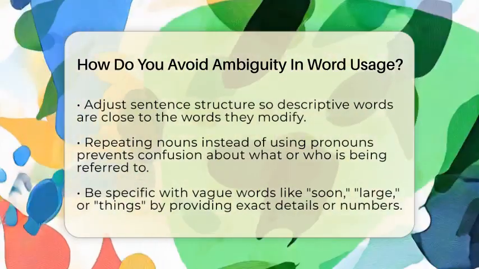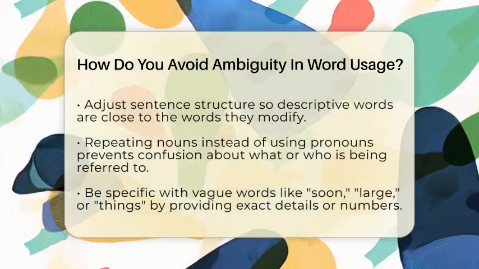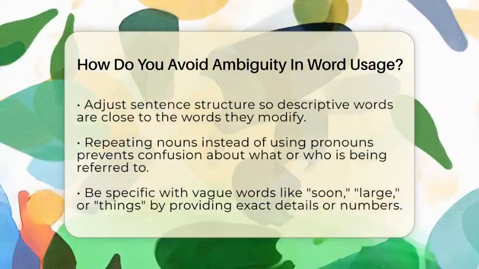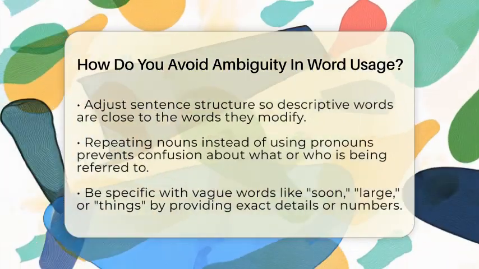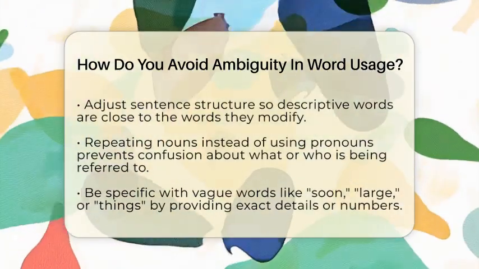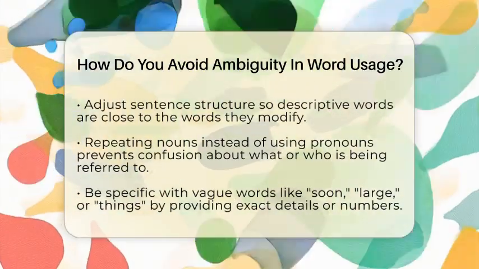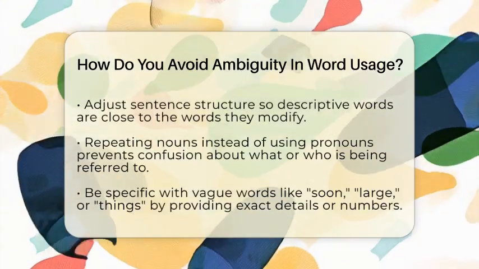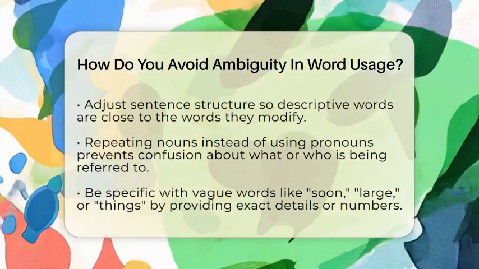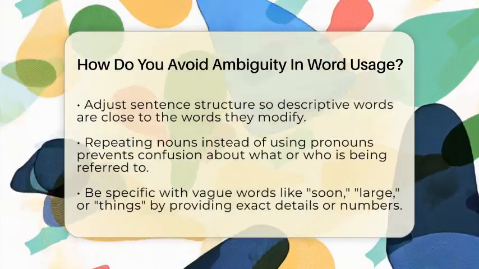Pronouns can also cause confusion if they refer to more than one thing. To avoid this, repeat the noun instead of using he, she, or it. Instead of "the manager told the assistant he would help," say "the manager told the assistant that the manager would help." This keeps the meaning clear.